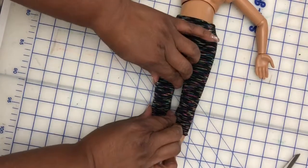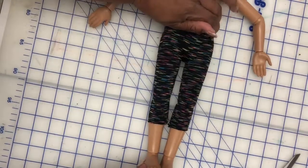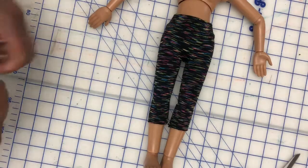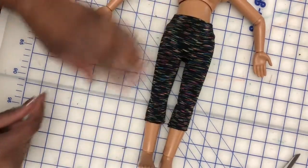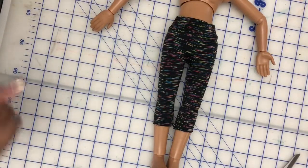The other thing I would suggest is, since this is a knit fabric, you may want to use a zigzag stitch instead of a straight stitch to sew up your seam. That way it will maintain its stretchiness in the leg. So now we have pants for the doll.